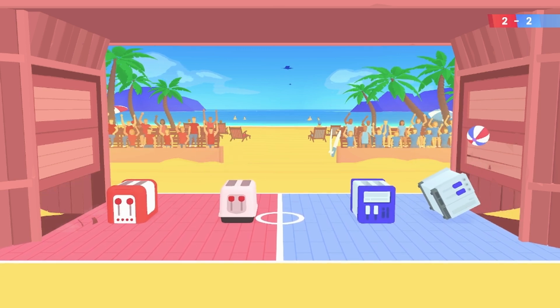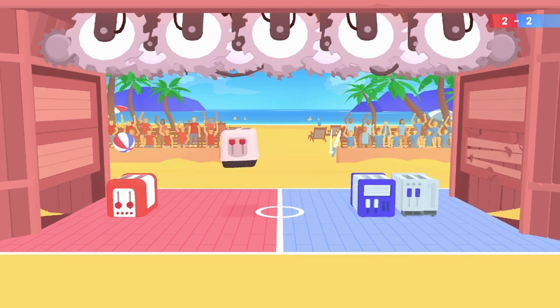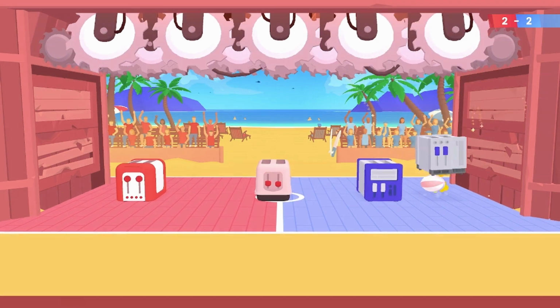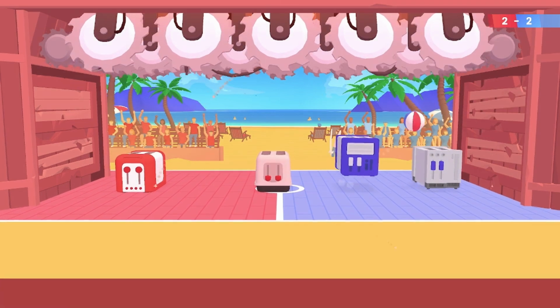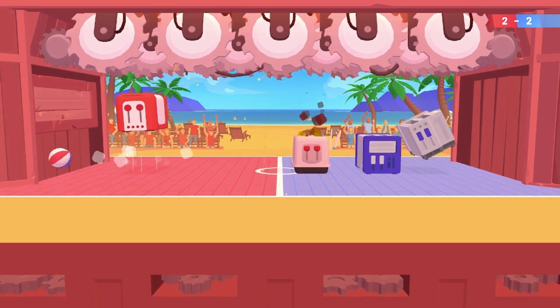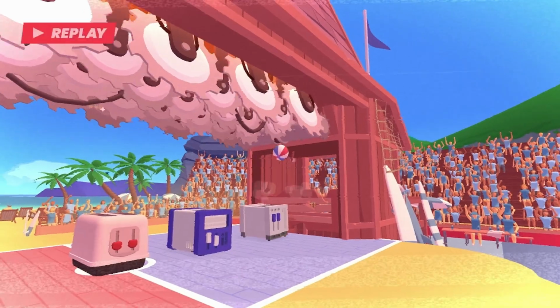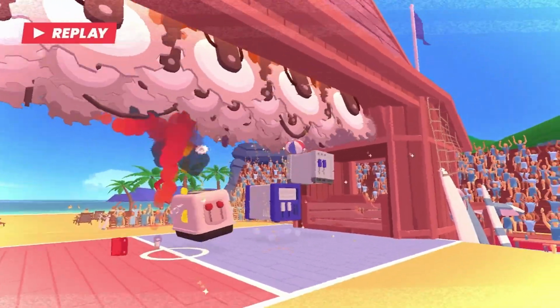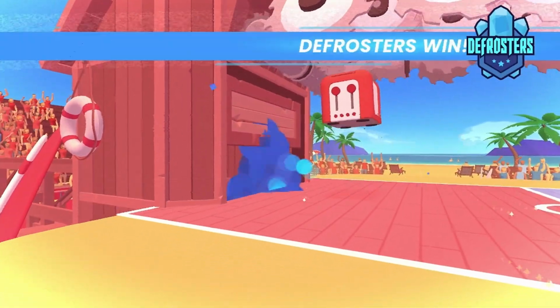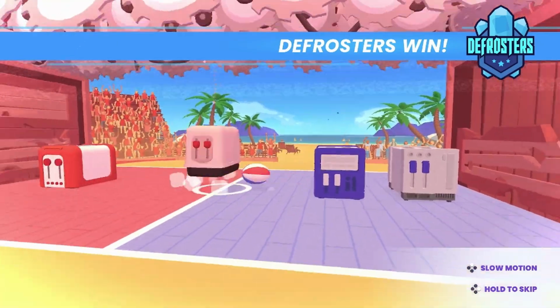Once again, we got the saw blades in the roof that get closer and closer to the toasters as time goes. Unfortunately, I missed a save here and the opponent team wins. This was a custom game to the best of 3, so now the entire game is over. And that's how you play a game of Toasterball.